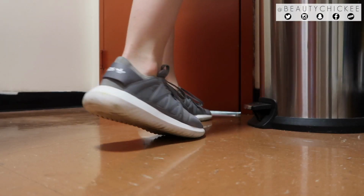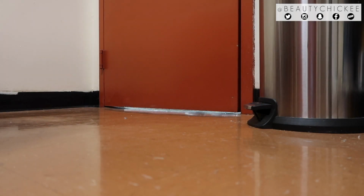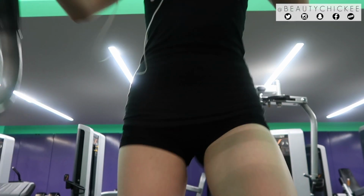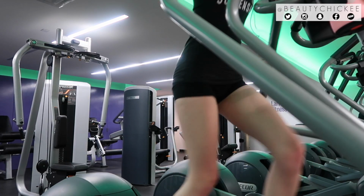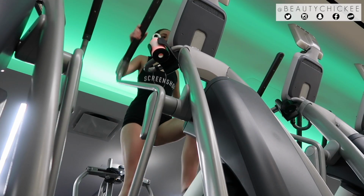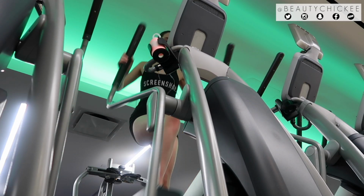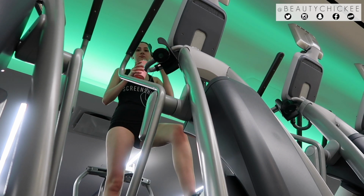Now that I'm going to the gym, disclaimer, you're gonna see some booty cheeks. When I start doing my workouts, my shorts tend to ride up a bit, so my apologies that it's gonna get a little cheeky at points, but who really cares? Also, this is just what I prefer to do at the gym. I'm no professional trainer, workout person, or whatever, but this is just what I do and what I feel works for me, and as I perfect my whole workout craft more, then maybe you guys will get an updated video.